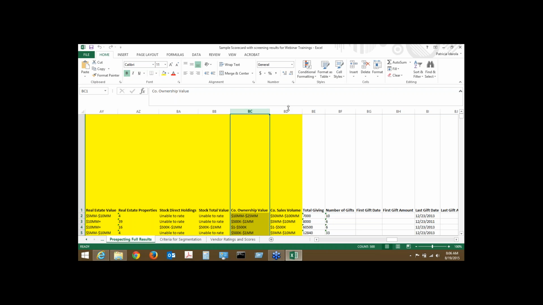And for sales volume, again, it's Dun & Bradstreet or Hoover's. You may look at one of these and go, well, I know that company's worth a lot more than that. If it's a private company, they aren't required to report their sales. So usually the Dun & Bradstreet or Hoover's information is from a certain point in time when it was reported or captured in some kind of report. So it doesn't mean it's the most current when it comes to private companies. So just be aware of that if you see one and you're not sure why it's low based on what you know about the company.